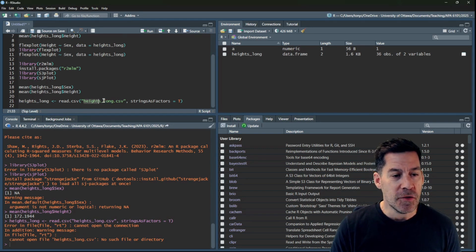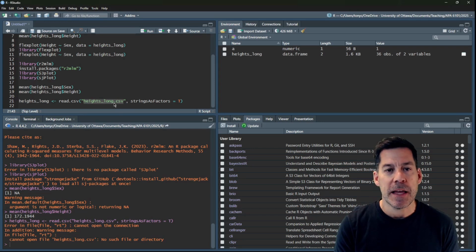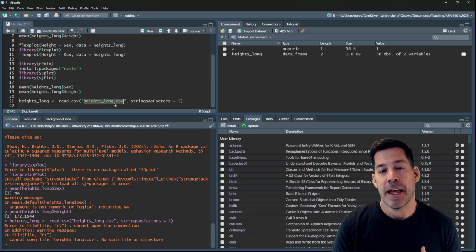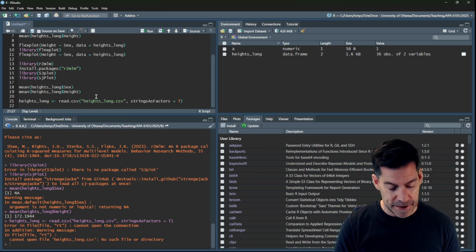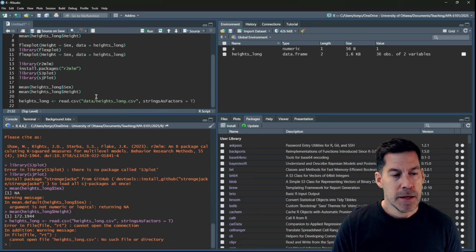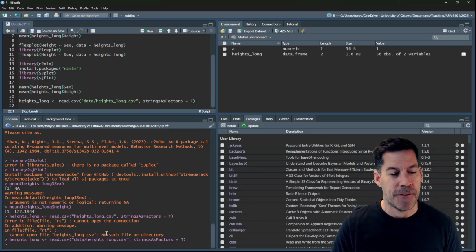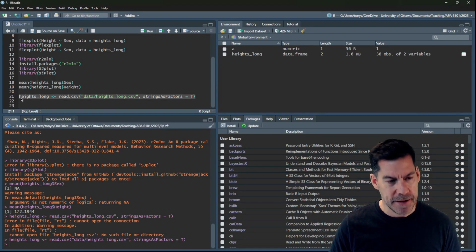Now, if you just tell it that file, the file would have to be in your current R project folder. Otherwise, if you've got a folder underneath your R project like I do called data, you could tell it it is in the folder data and then find heights_long.csv. It will then be able to find that and I don't get an error. You might get a similar error if you just typed the name wrong. I'm going to copy and paste this.